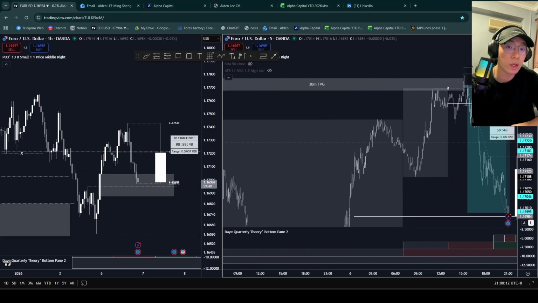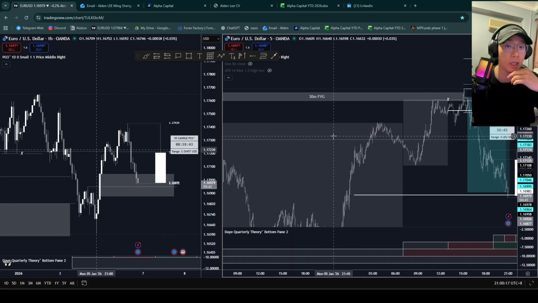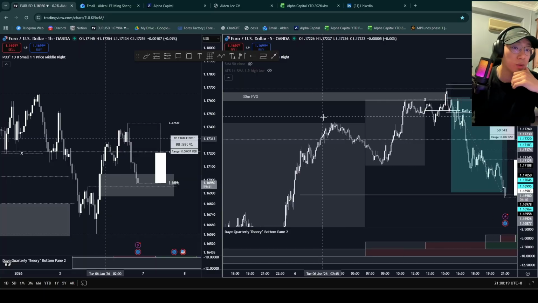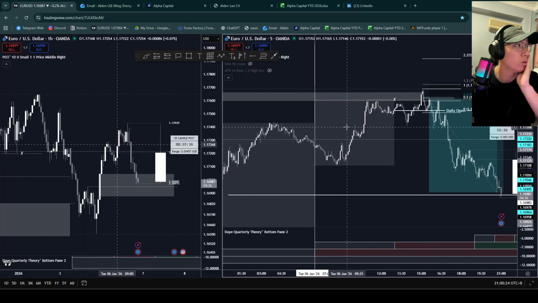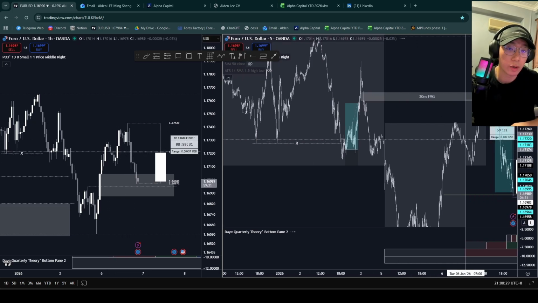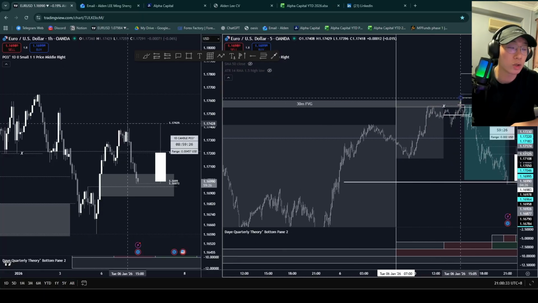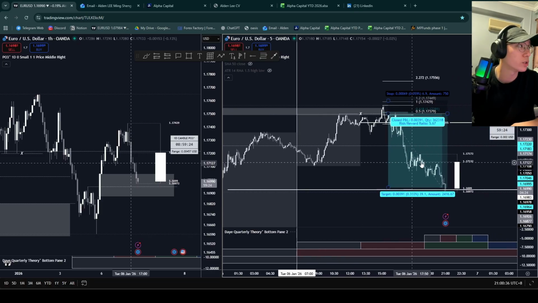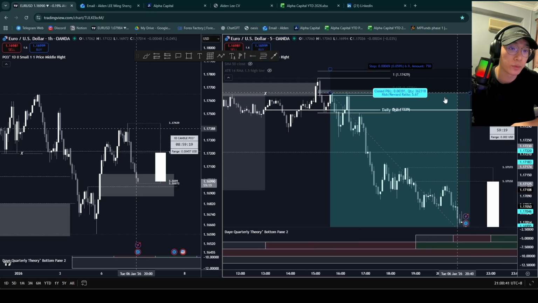So today was Tuesday. It's my best day to trade. I don't trade on Monday for Euro. So what happened today was at the start of the Asian session here, you can see that price went up and created some sort of point of interest here with its 30-minute fair value gap. So I was looking to take a short during the London session after price swept the Asian high, and then when I look closer here, it created a nice shift in market structure.